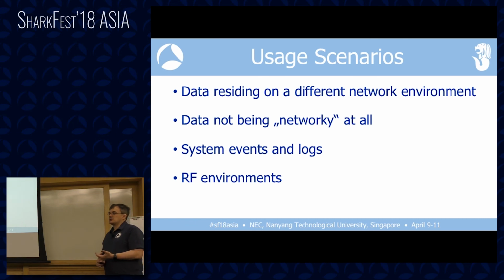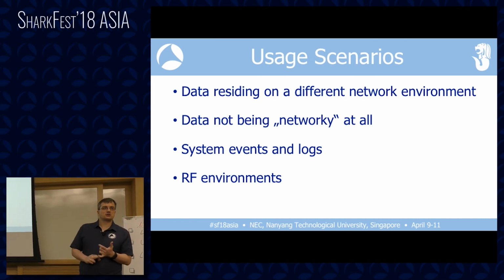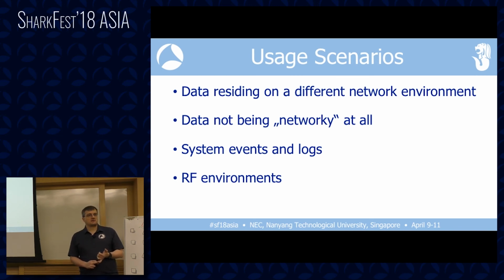Then there is data which actually doesn't make sense at first glance to capture in Wireshark, like system events and system logs. But think of it that way: you're developing an application, tracing a problem on a certain machine, and not only do you see the network trace generated by the application, but at the same time you also see what system events appeared right before or right after this message was sent. It makes it much easier to get to the root cause of an issue if you can get this together. And as I mentioned before, RF environments are easily not networky at all, because usually they're just a single burst message, probably responded to by another burst message, and those we want to see for whatever reason.